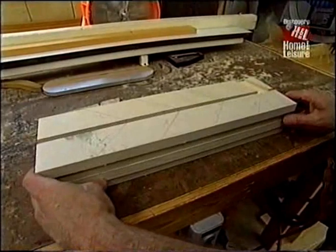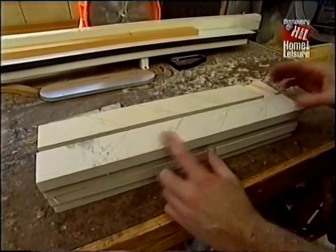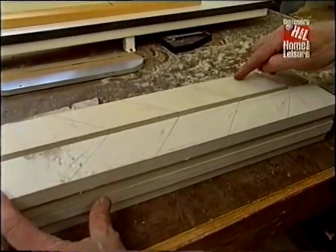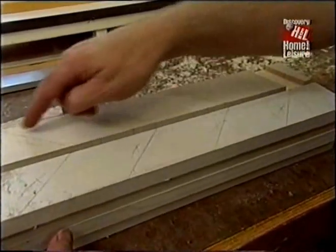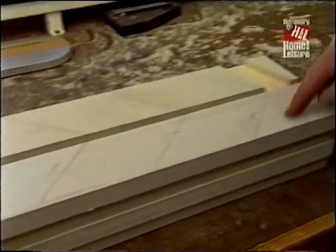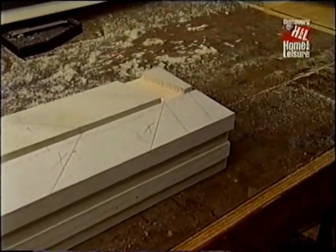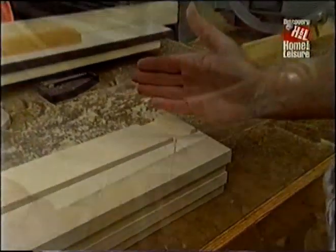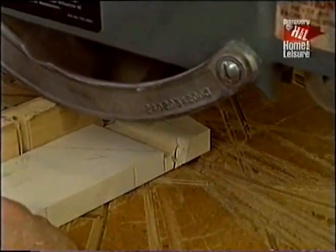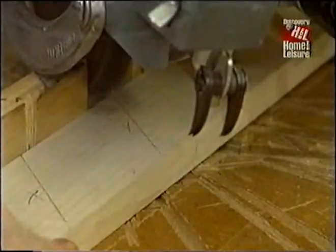Now we're ready to build some louvers. So I made 8 pieces of 1x3, the right length, and done the layout. They're set up in pairs. These marks indicate where I need to plow out dados for the slats of the louver. Down the bottom, the two marks are an area that I have to plow out this dado, which receives the sill of each unit. I've set up the saw with the dado head cutter and adjusted the depth, so I'm taking out 1/4 of an inch of material.